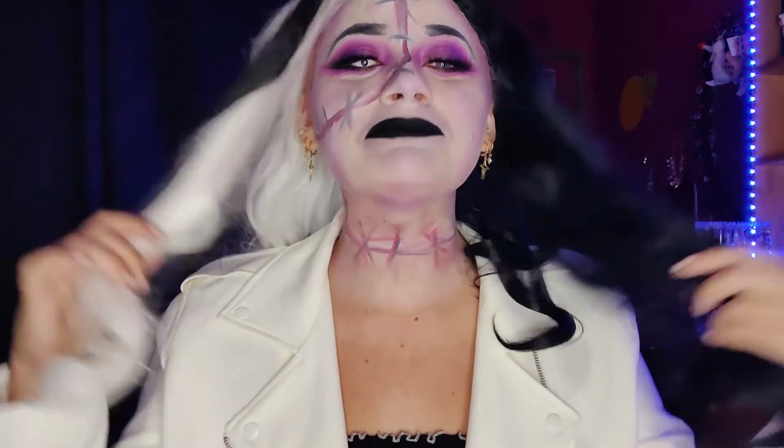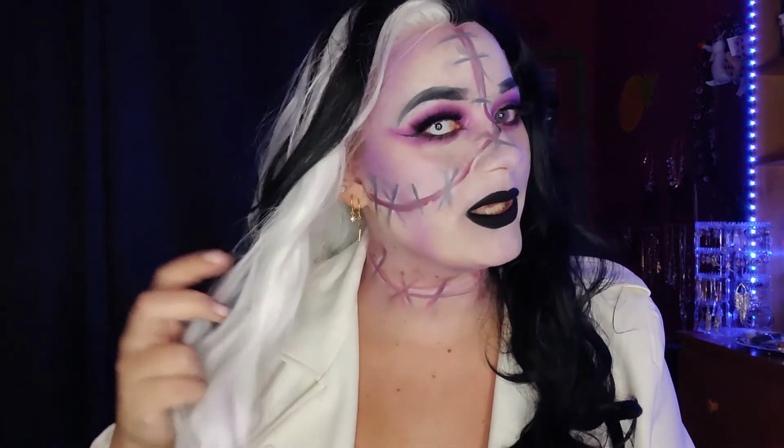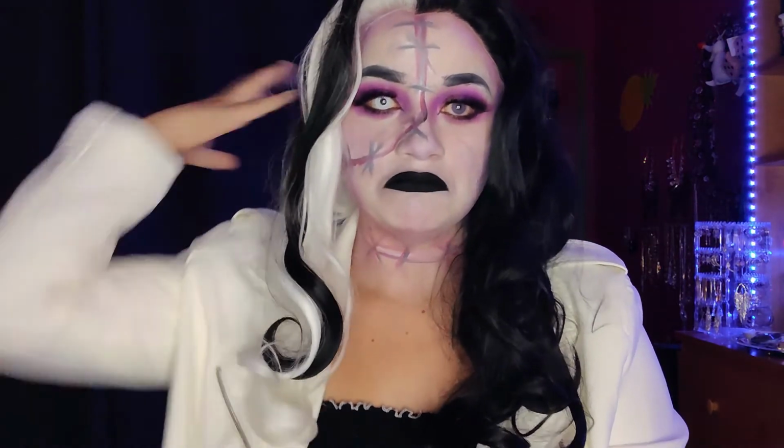What do we think? Looks good, huh? And spooky. I am in love. Instead of the top that I did for Knott's, I just have this white jacket. And I thought, you know what? It looks cute. Oh, for the wig, this is the Cruella de Vil wig that I used for the Ursula tutorial. Just put one black side to the other side and yeah. Can't even tell.